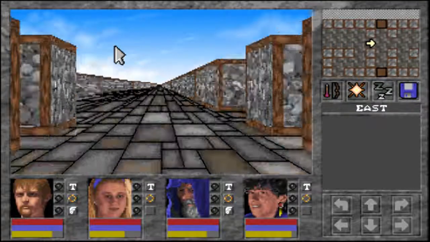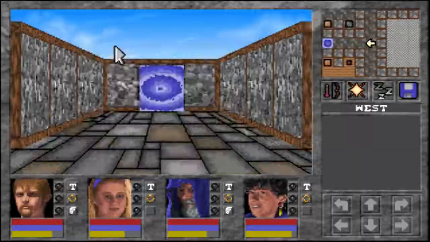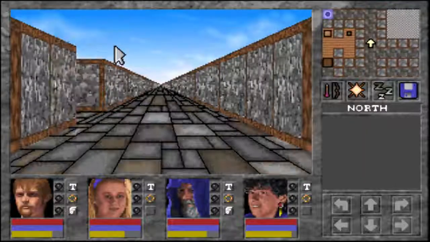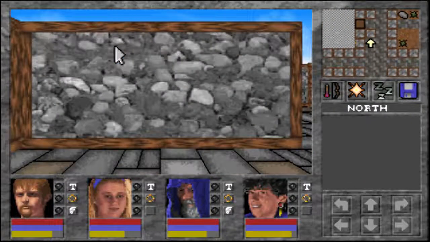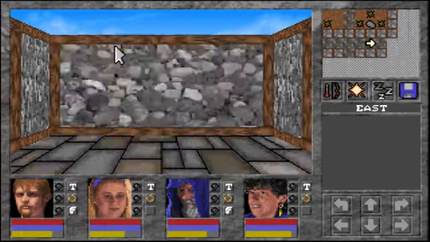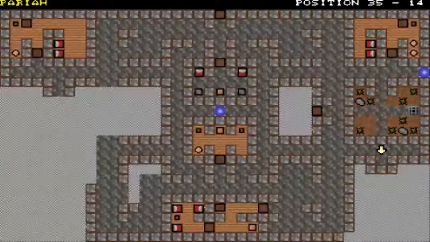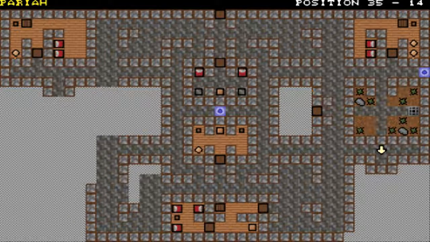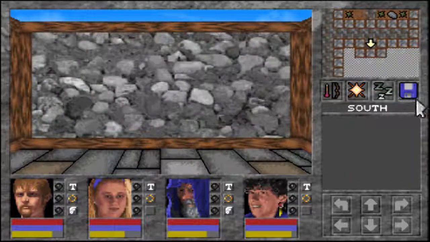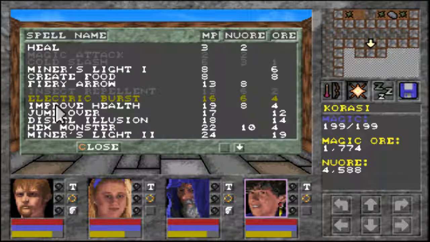So that's the portal in the middle. That's the same thing. Locked door here. Well, locked. Yep, the iron key required. Two corners left. Obvious illusion is obvious. Cast the spell.